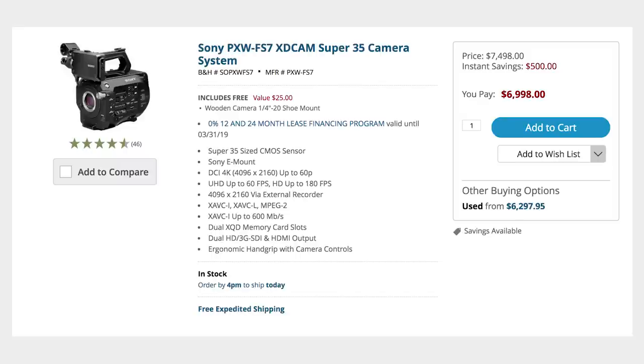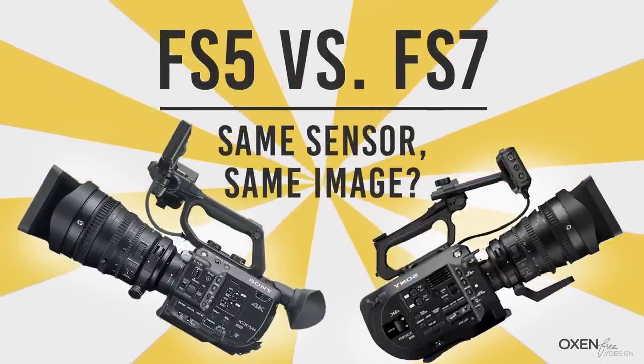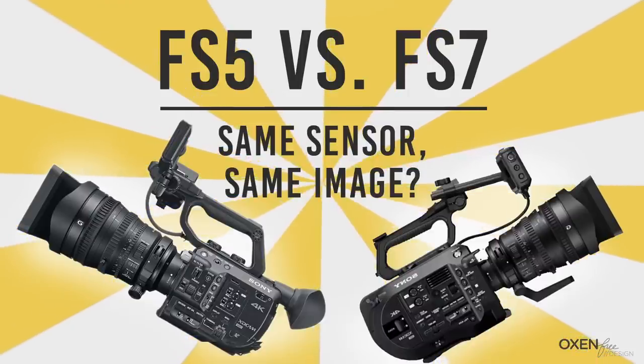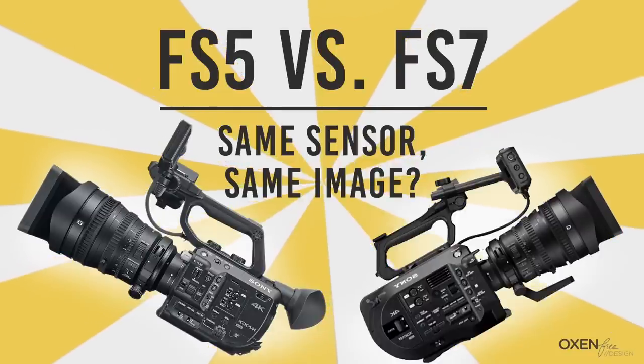As a disclaimer, there are a lot of reasons to pick an FS7 over the FS5. We will be mainly looking at image quality while keeping the costs in mind. However, this should be a little unfair of a contest as we'll be shooting 12-bit RAW on the FS5 and only 10-bit internal on the FS7. We should really notice it in the colors and the natural gradients from light to dark or from one color to the other.